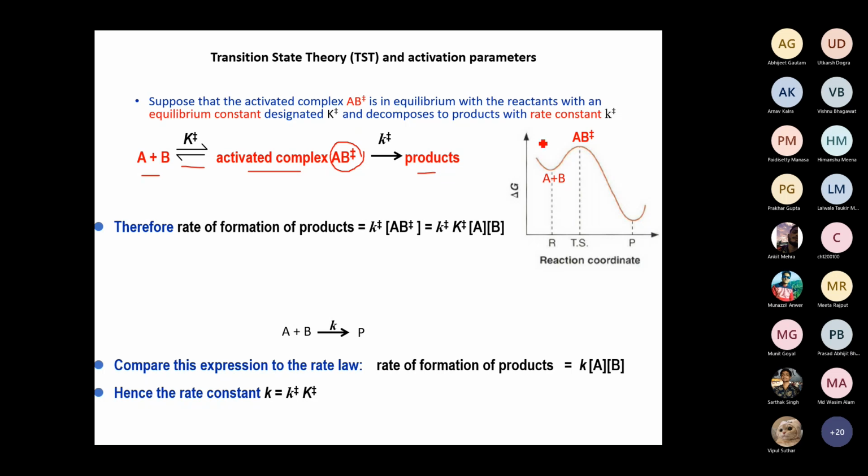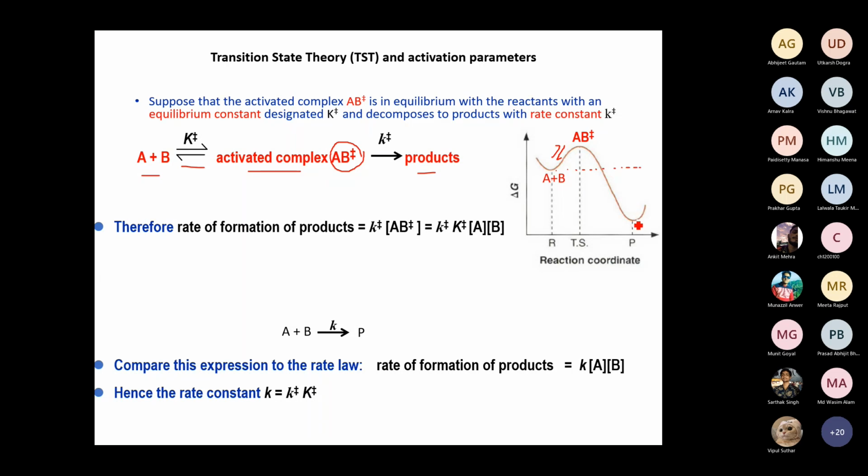Okay, so this is the energy profile diagram. You can also assume that if the barrier is low, then it is true that A and B are in equilibrium. Suppose this is a highly exothermic reaction, so A and B are converting to product. Okay, so this is the product.